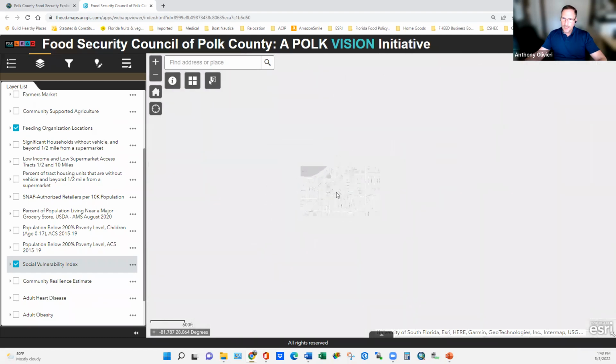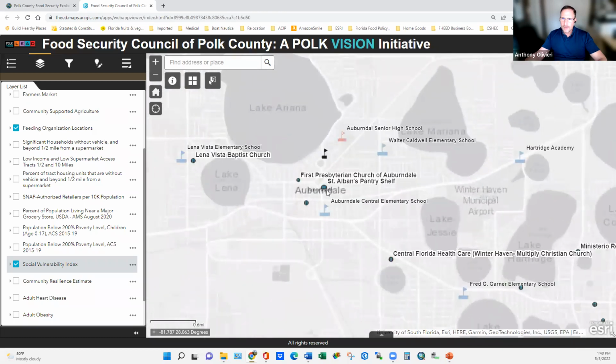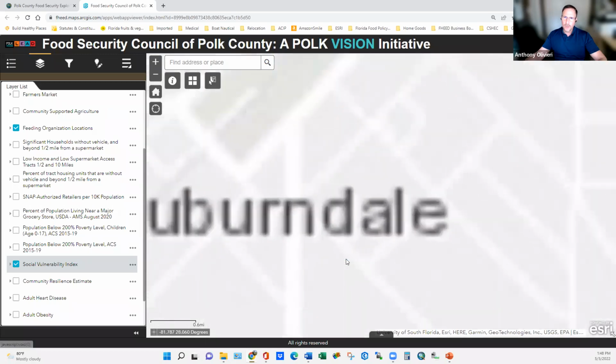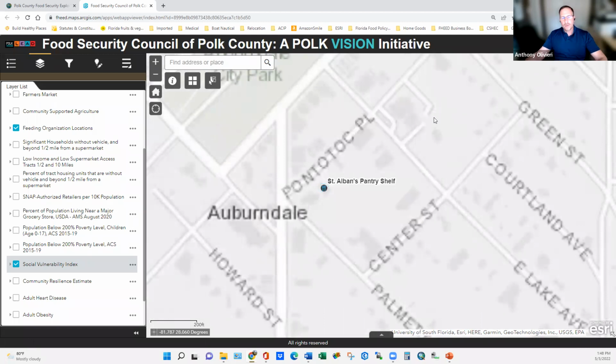Or say if I was out here like this, I go, oh, there is this organization here. I want to take a closer look at it. I can go zoom to, and zoom right to it. And I want to look more into, okay, what's around that area, right? In the grayscale, you don't see much. It's kind of fuzzy gray. It's meant to be like a canvas.